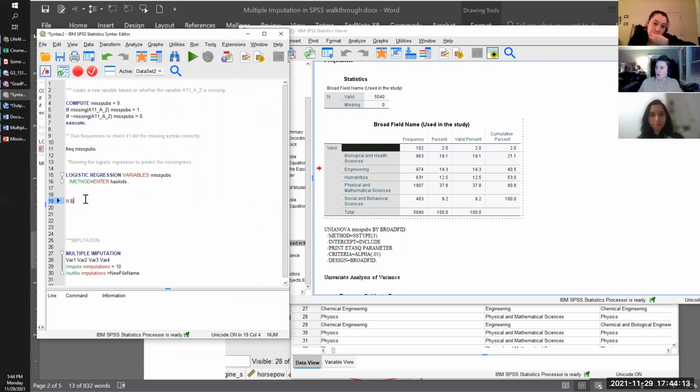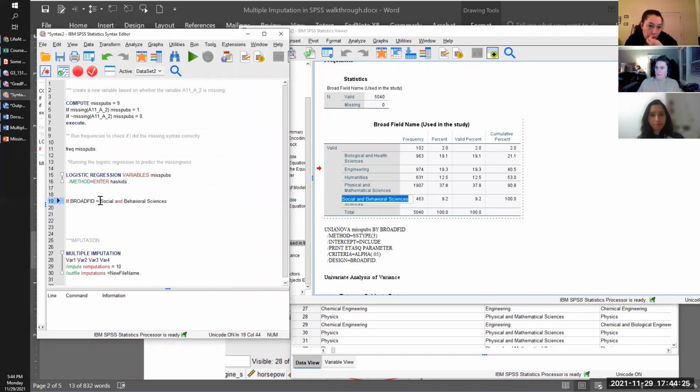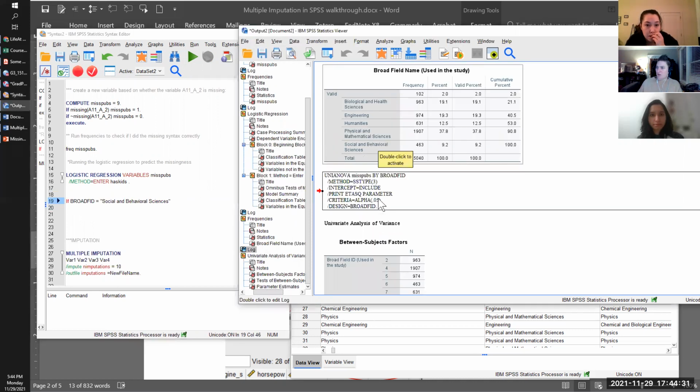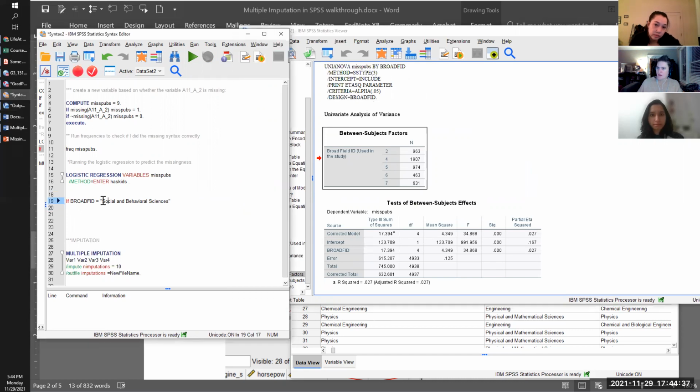So we're going to say if broad field ID equals social behavioral sciences, I guess I could figure out which category that was. 7, right? If broad field ID is less than 7, then SBS equals 0.